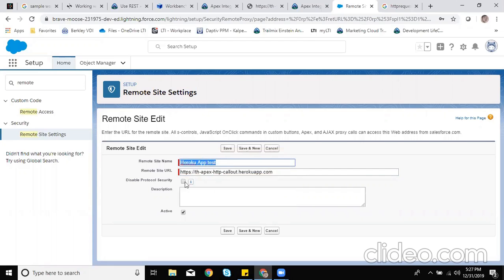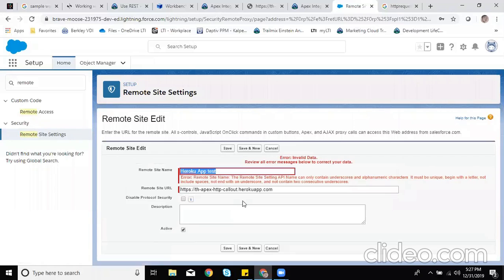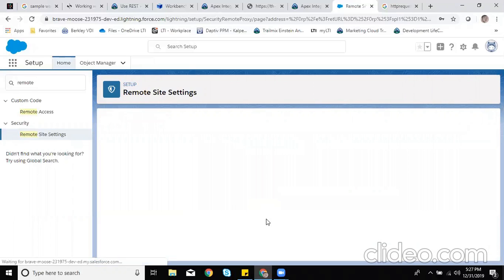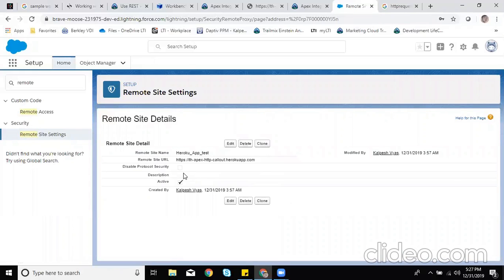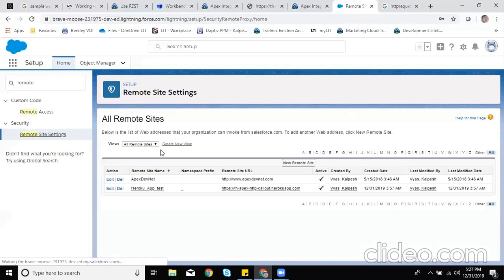You can name anything. Okay, and save it. You have to make sure that it is active, otherwise it will not allow. Okay, so we have to give underscore. So now you have created one remote site setting. So any of the service which is coming from this domain will be allowed to your Salesforce org. The meaning of creating a remote site setting is this. Okay.